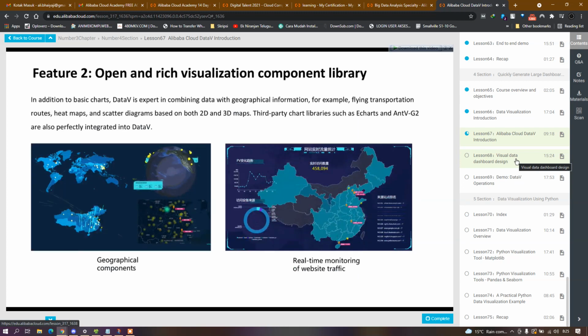The next feature is that DataV provides an open and rich visualization component library. In addition to basic charts, DataV is expert in combining data with geographical information. You can see here, for example, flying-line transportation routes, heat maps, and scatter diagrams based on both 2D and 3D maps.